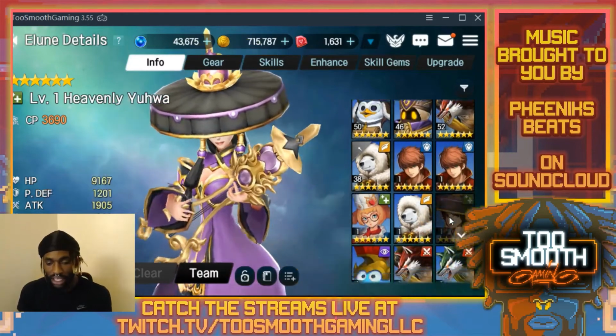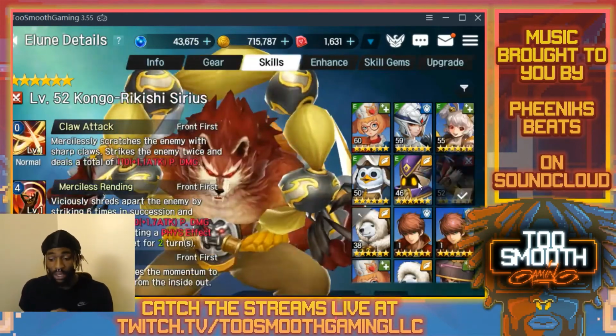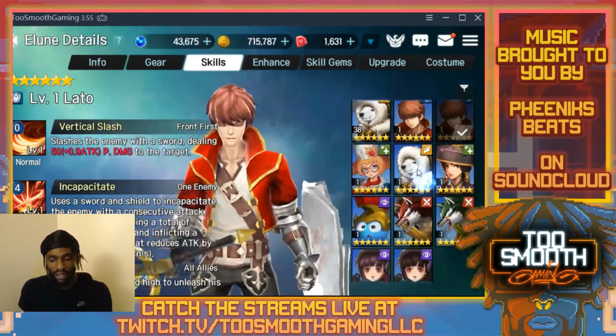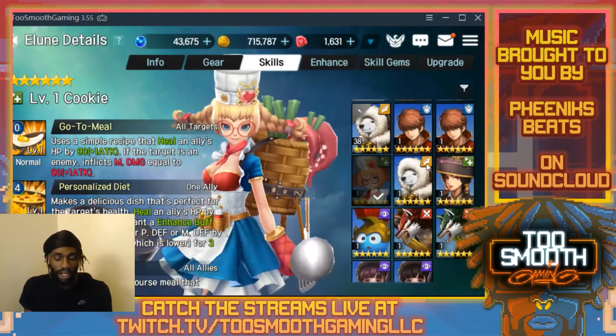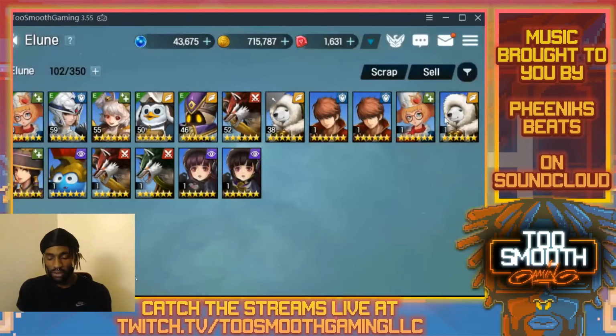We have Heavenly Yua. I've heard about her in certain situations. And we still have, like, this is another one, so I can +1 this guy. I have 2 Lottos. I have this guy. I've heard of him. You know, I might keep him, see what he might do. But I have 2 of him, so I could +1 him. I can +1 Chloe. I mean, Cookie. So, and this is just from fusing, right?